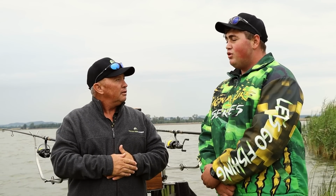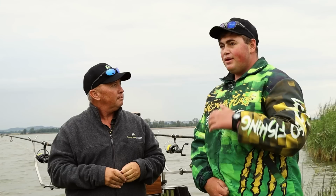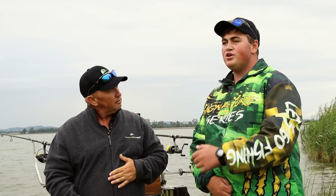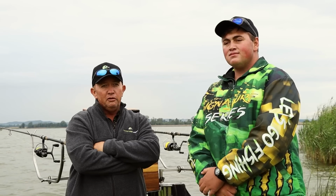All right. And also there's what we call a grijs gat. Yeah, yeah. In front of us, very deep water. So if we can keep on fishing that distance and keep on working the spot, they'll come. Typical Klipdrift. Yeah. Just one thing. We've got some inclement weather moving in. I'm not sure how long we do have today, but yeah, we're here to fish, and it's part of fishing.